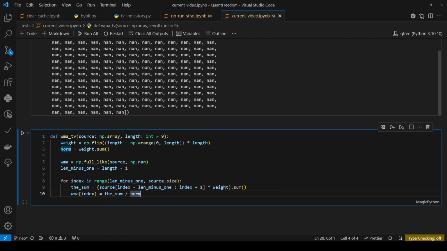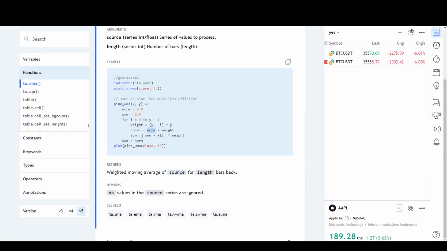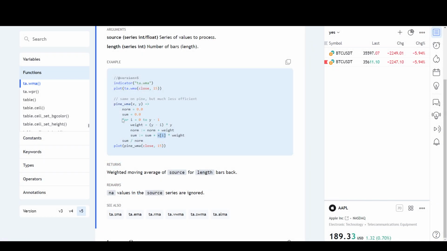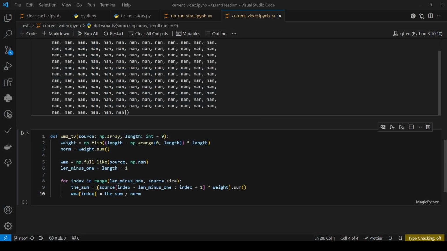Okay. And so what we're doing here is we're doing this part right here, right? So we're basically saying for every candle or every price for the close, we're going to do this whole entire for loop right here.